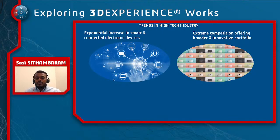So think about a smart cell phone released 10 years ago: the companies used to only put out one version every year. But nowadays, the companies are putting out multiple versions for every release. Think of that from an engineering perspective. They are releasing multiple versions every 12 months. So think about that data management and all the testing they have to do, the prototype testing, the simulation. It can be quite a challenge.